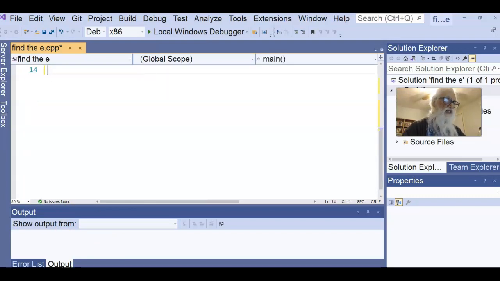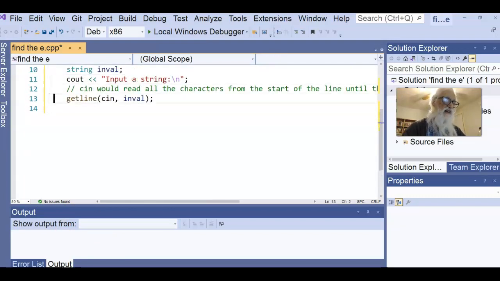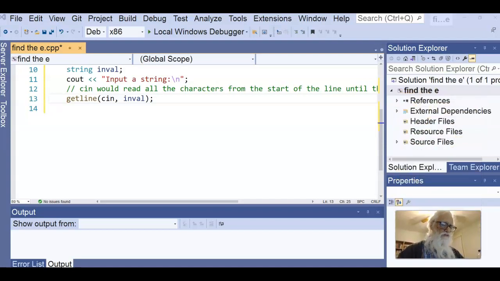It puts a value into inval. And it doesn't need to have the ampersand for inval, because inval is an array, and arrays are automatically passed by reference, not by value. So now we're ready to go at it.